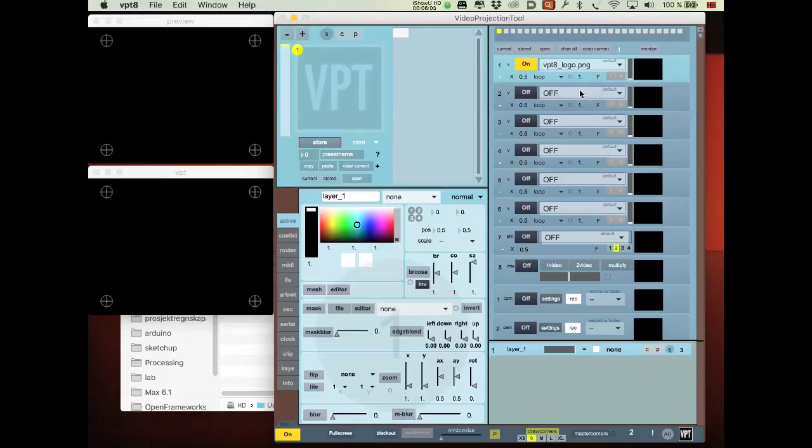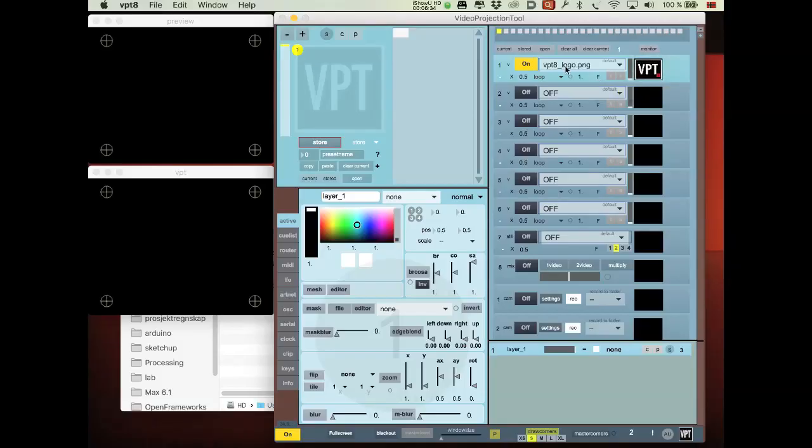Still, you don't really see anything because you haven't added it to a layer yet. If you would like to monitor the source without putting it in a layer, you could use the screen next to each source. And then you can see what's in there. It's not really recommended when you're actually running a show, at least, because it might make everything go a bit slower. So I just click again and then I turn it off.